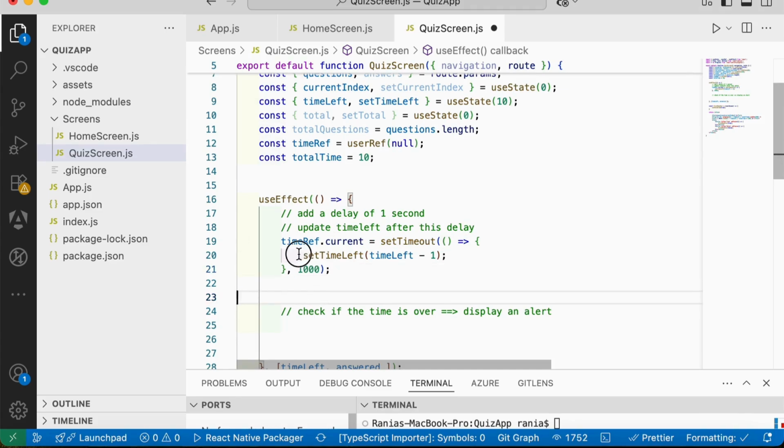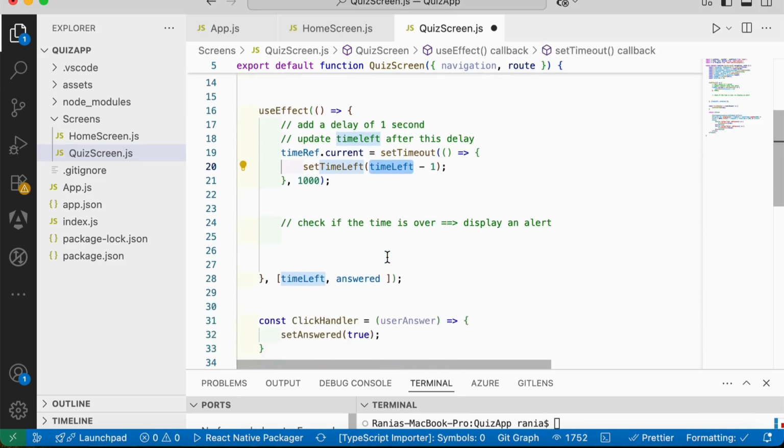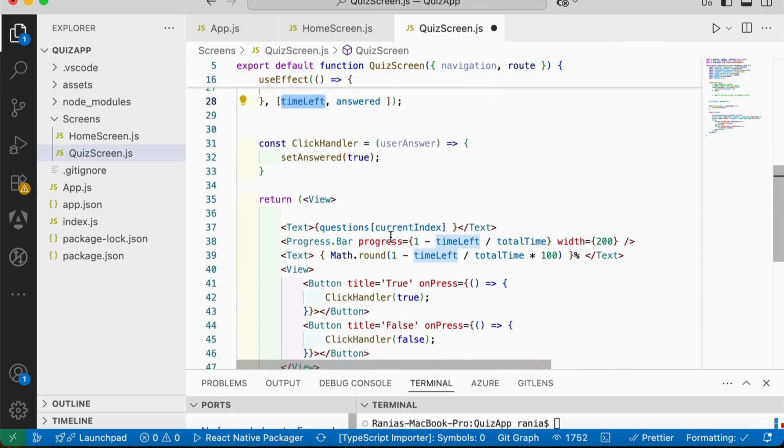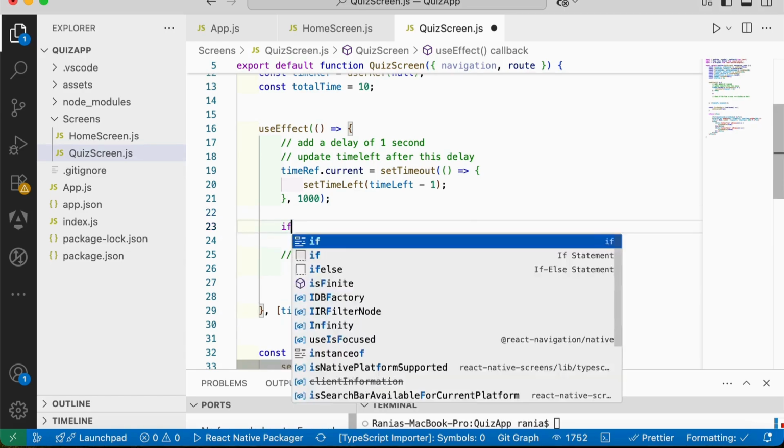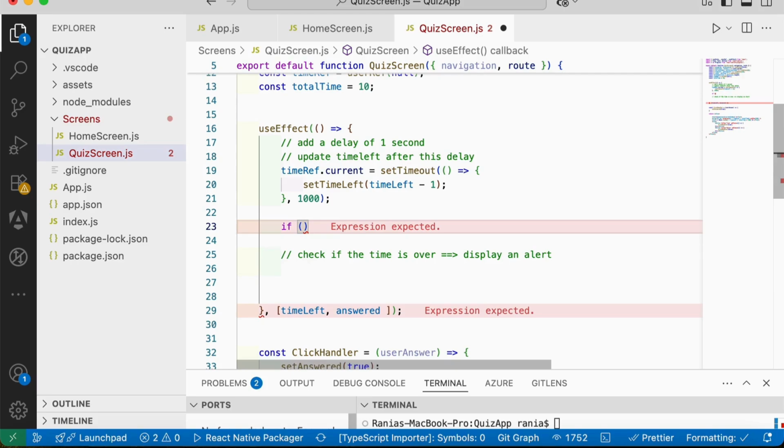This time left update will affect the progress bar and the text, re-rendering those two values, so it reflects the update on the user interface. At the same time, it will also trigger useEffect one more time because it is listed in the variable list.